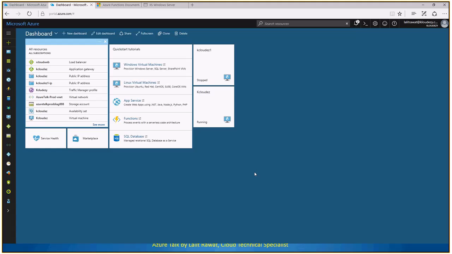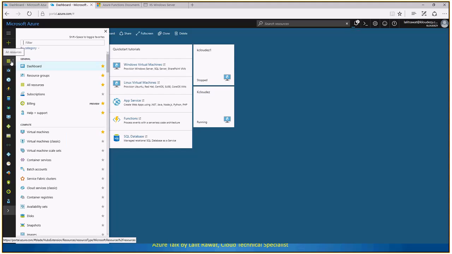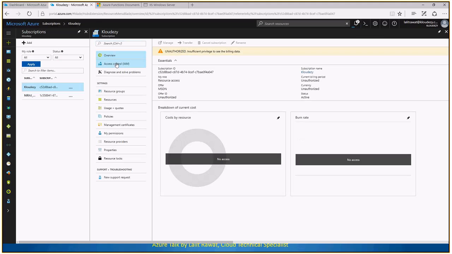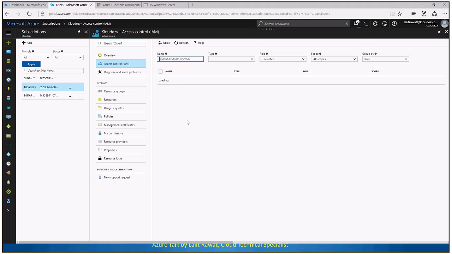And apart from that, the best feature is to use the RBAC options, which I was showing over here. Let me just show it to you. You click on the subscription, come over here to IAM.